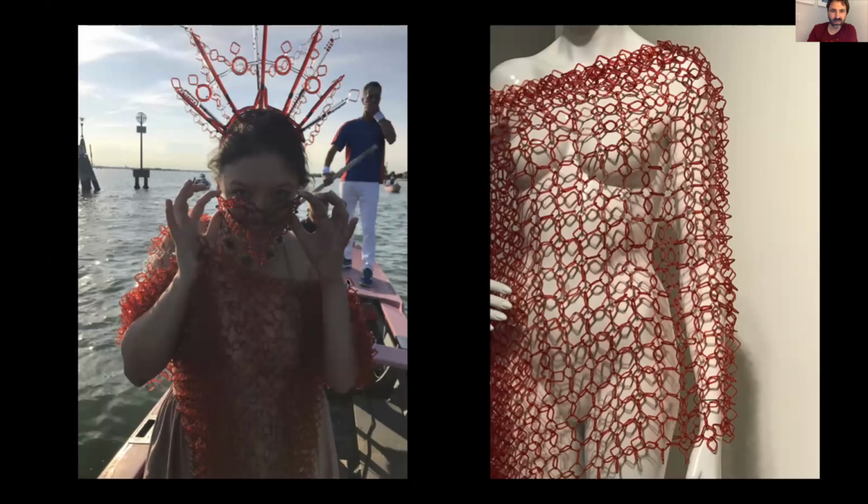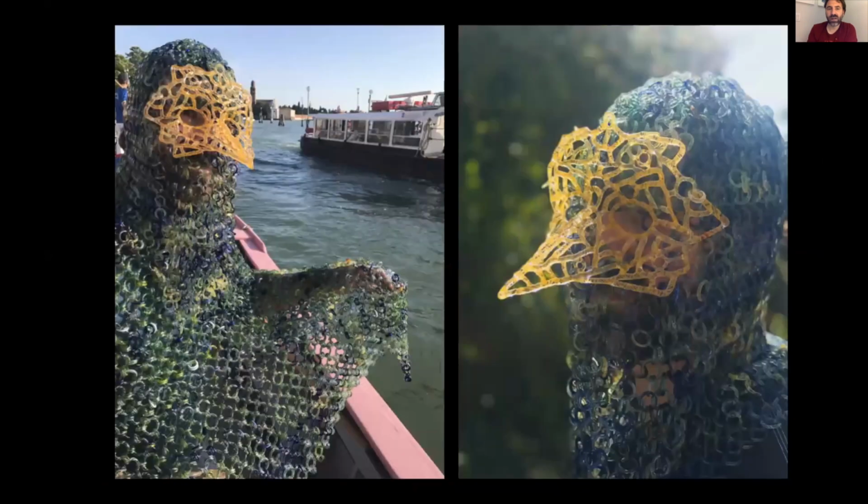And this is some images on the gondolas and a picture of the same shawl, but on a mannequin. This is my piece. I did it all in twisted cane. I hand-did all this twisted cane, all inspired by Venetian glassware. And yeah, it was pretty fun to do this on a canal.